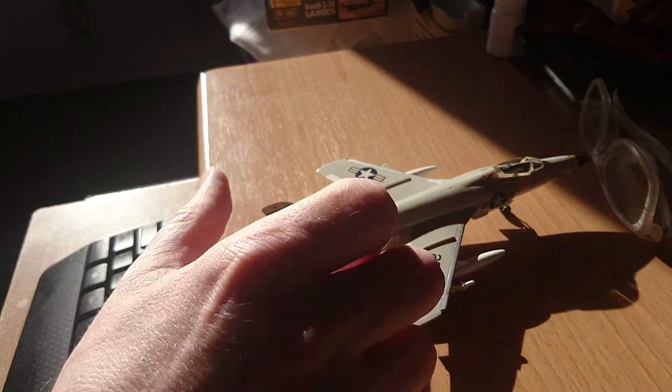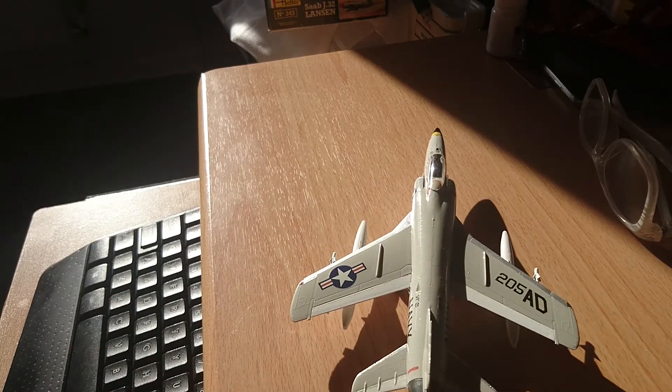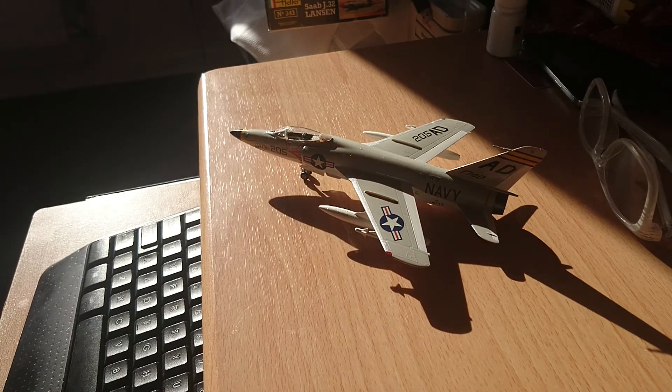So that's the Tiger. If you've got one of these kits in your stash and you fancy building it, have a go at it. It's a nice, really easy, straightforward build — no fit issues, didn't use any filler on this kit whatsoever. Very pleased with the results. Lovely little piece of work from Hasegawa, so well done there Hasegawa. That's the end of the video, I'll see you for the next one lads. Bye for now.